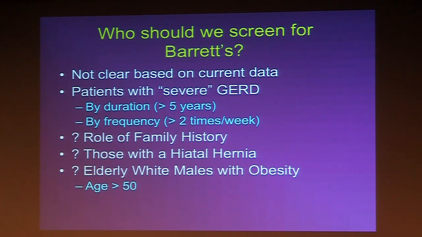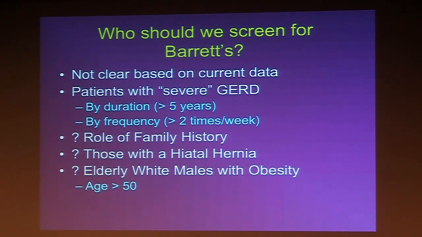We think that patients who've had long-standing heartburn, more than 5 years, with multiple symptoms, episodes of heartburn multiple times a week, may be at increased risk. Maybe if there's a family history or if you have a large hiatal hernia with a lot of regurgitation. If you're in a particularly high-risk group, an older male, if you're Caucasian, that may be a risk factor. But the unsettling thing is that most patients who present with this adenocarcinoma type cancer that Barrett's leads to didn't know that they had Barrett's.